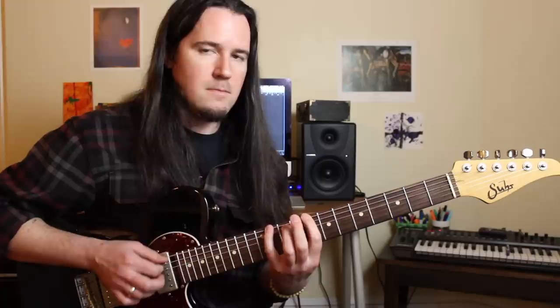I just resolved by playing the 10th fret here on the D string, the root note of the scale, the C. So we've had short eights on the way up, long eights on the way down. Let's check it out again here. Here's the short eight.